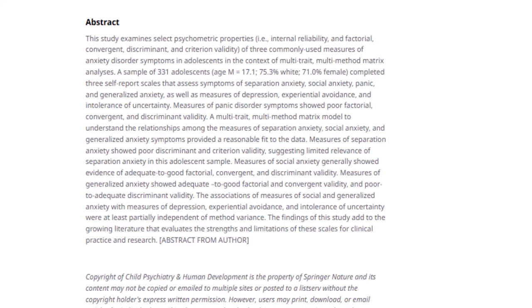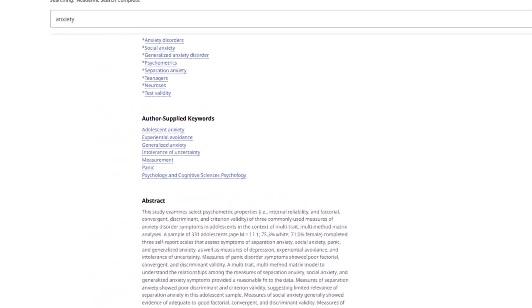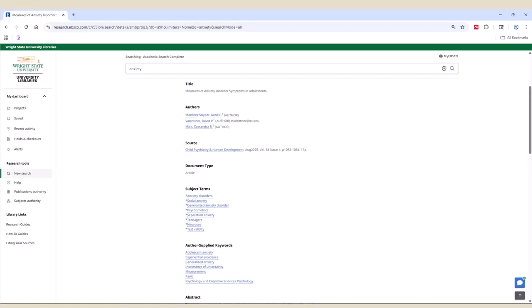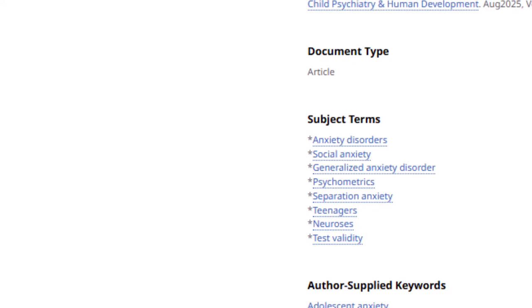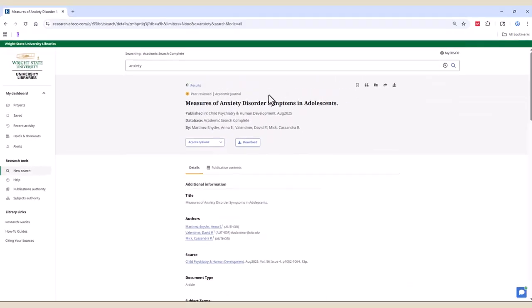The abstract may contain other important words and phrases you can use for more keyword searching if you decide to look for more sources. The item record also includes subject terms, sometimes called subject headings. Subject headings indicate the various concepts addressed in the article. They can be used for searching, too, but they're not the same as keywords. Unlike basic keywords, subject headings come from a predetermined list of specific terminology that has been developed to categorize certain concepts and ideas. They can give you a sense of the professional vocabulary that is used within different fields and disciplines.